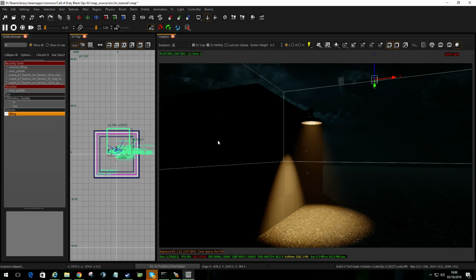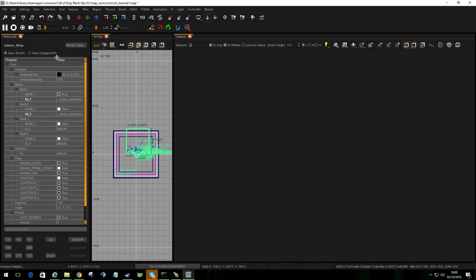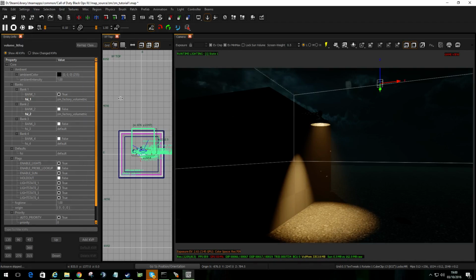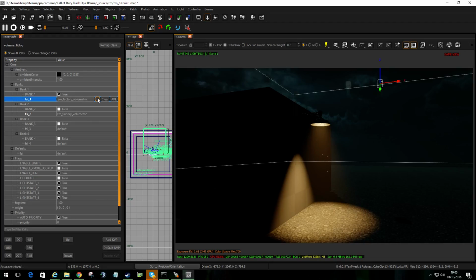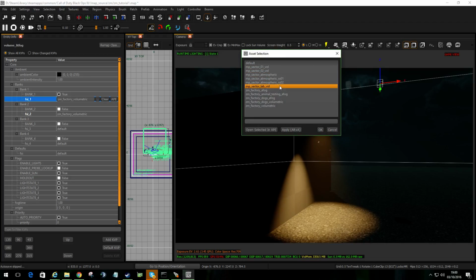There is one thing though I haven't shown you. If I press N for November, you need to choose a decent fog bank, and you want to choose one of the volumetric ones. Obviously I've been doing a lot of zombie maps, but you could be doing whatever you're doing in your multiplayer maps as well. It all works. These are the ones that we have at the moment. You need to choose the one that applies best to your map and look and feel. Choose the one that's going to work for you.